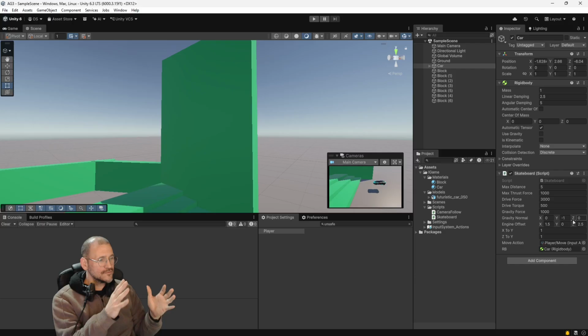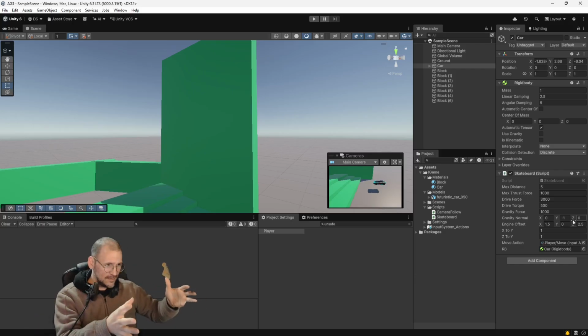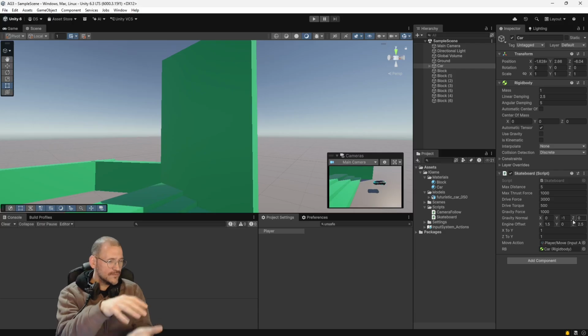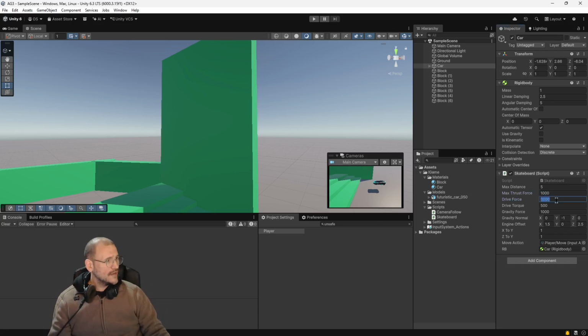And so the amount of gravity force that you put in beforehand and the amount of gravity counter force that you get from it, that changes the feel of it. So don't think of it in percentages. Think of it in actual numbers. So over here, we have our drive force, thrust force. So we have our thrust force at 1,000. Since we have control of the gravity now, we can alter this. So let's set this to 10 and this one to 10.